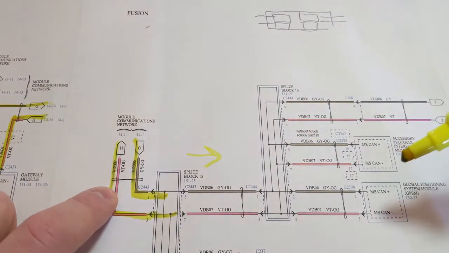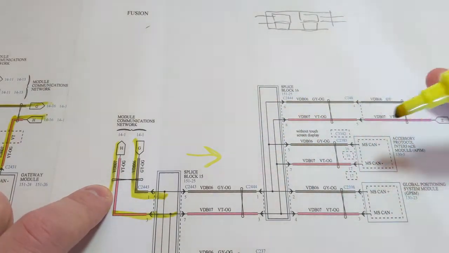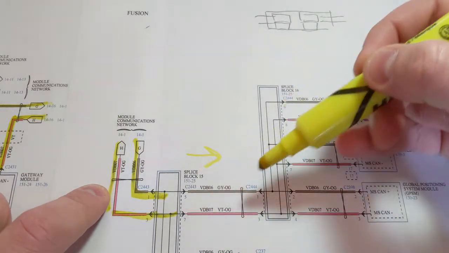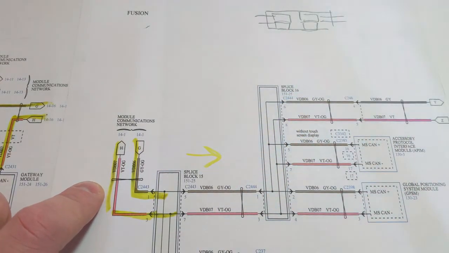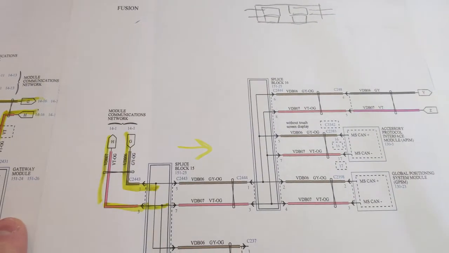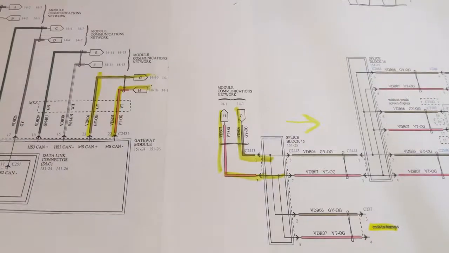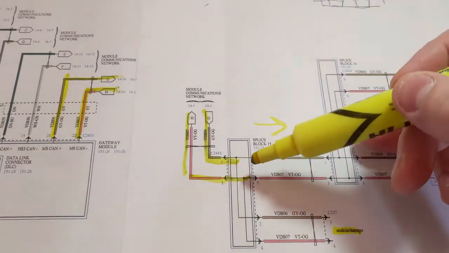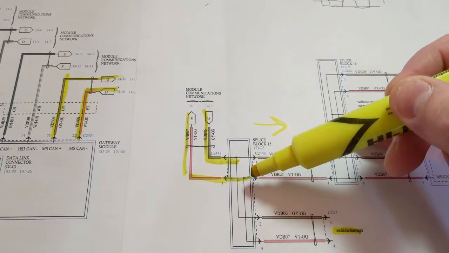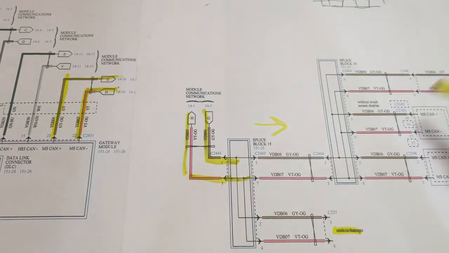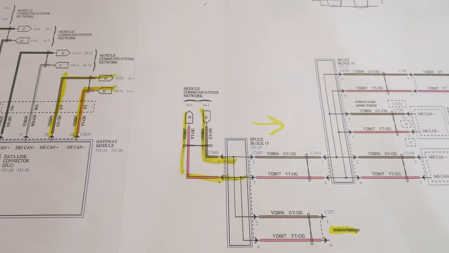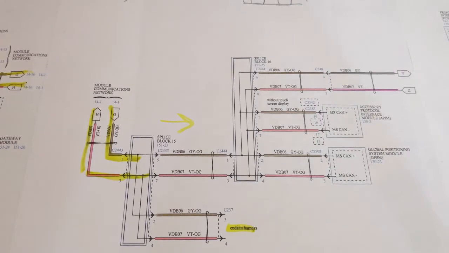I start with splice blocks, eliminate them if they're okay, and then you move on to your wires, because wiring is much harder to find. You usually have to dig through quite a lot and take a lot of components apart to get to wiring. So I start at the splice box. It's nice and easy. So we've hit splice block 15. We imagine there's probably not a problem here, because if we had a problem with this one, we'd have a problem with the rest of the network, and we have stuff communicating on the network. So let's keep going.